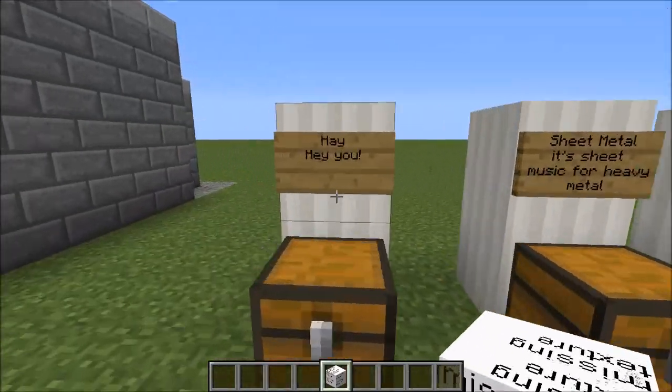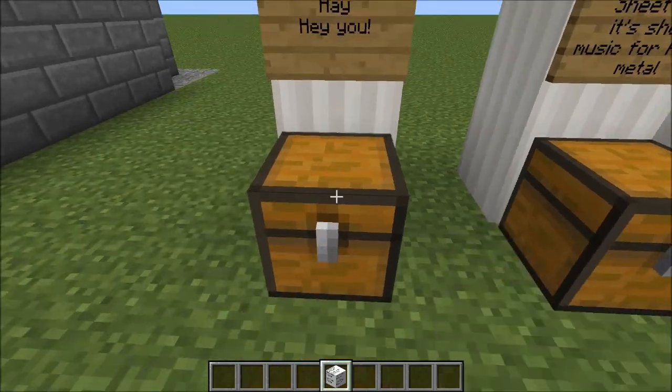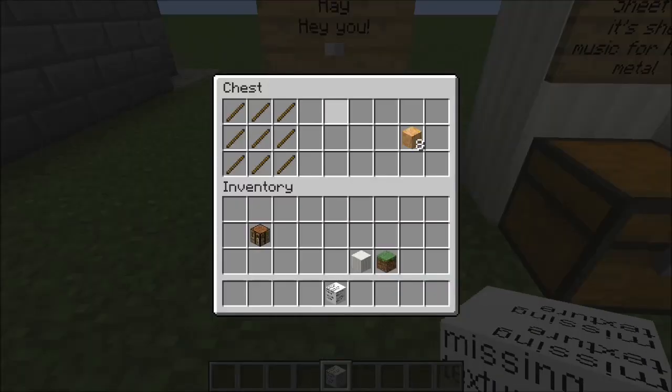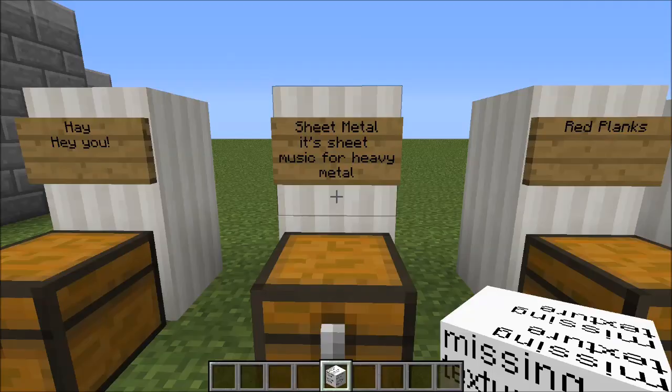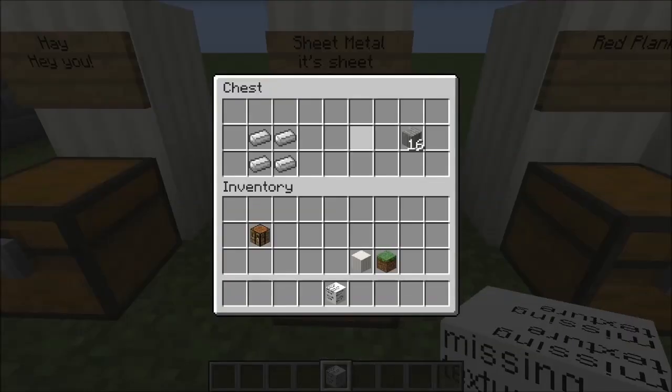The first of which would be the hay. Hey, you! This is hay, not exactly the hay that you greet your friends with, but more of the hay that your horses will eat. Now, all you need to do to make this is 9 sticks, all covering your crafting recipe, and you will get 8 hay.